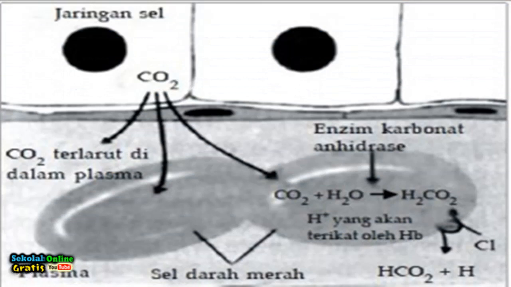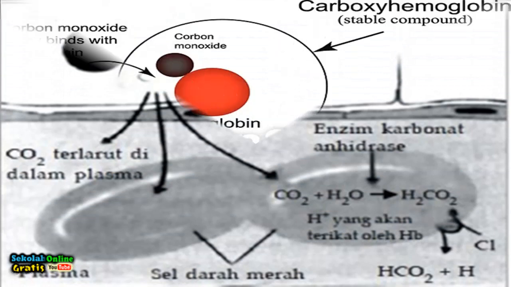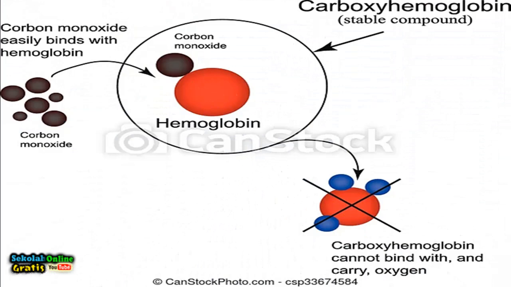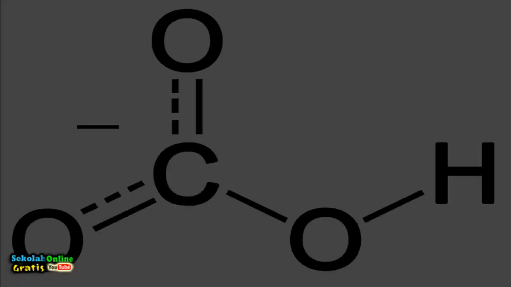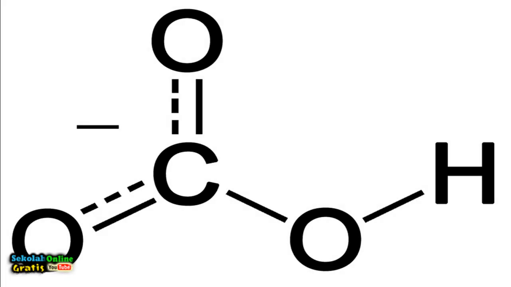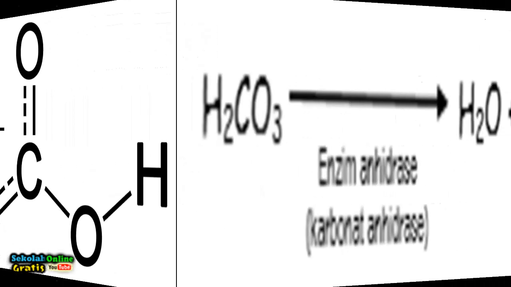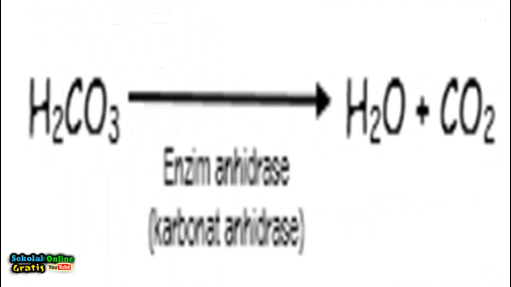1. Carbon dioxide is soluble in blood plasma and blood cells. 2. Bound with hemoglobin to form HbCO2. 3. As the bicarbonate ion HCO3. In red blood cells there is an enzyme carbonic anhydrase that can accelerate the formation of HCO3 ions from CO2 and H2O molecules. In the formation of HCO3 ions hydrogen ions H plus are produced which will bind to hemoglobin Hb.